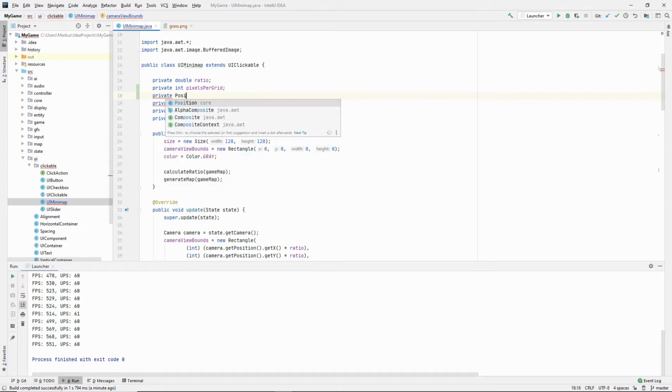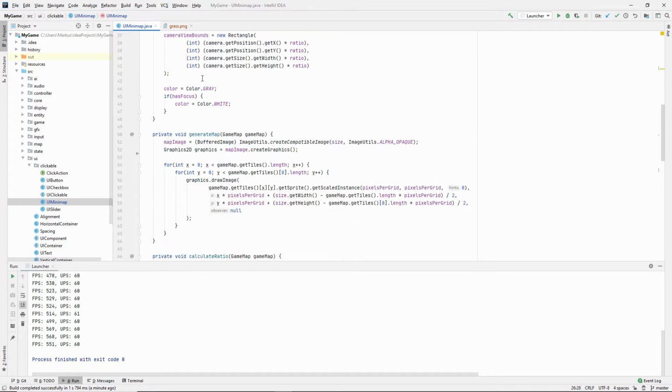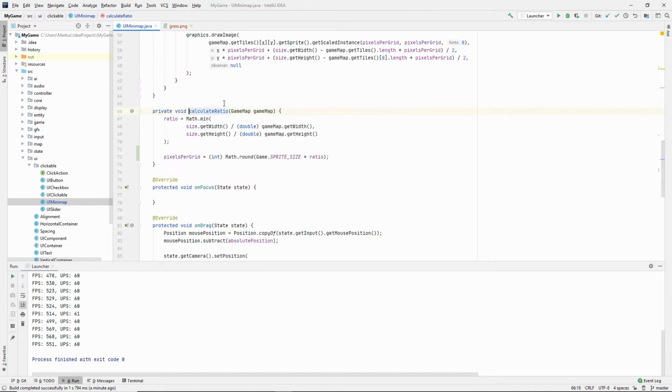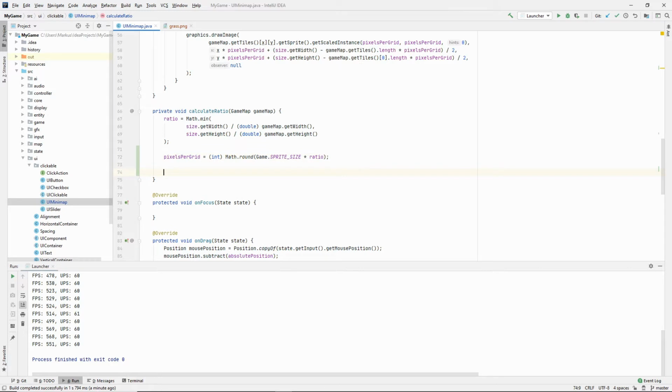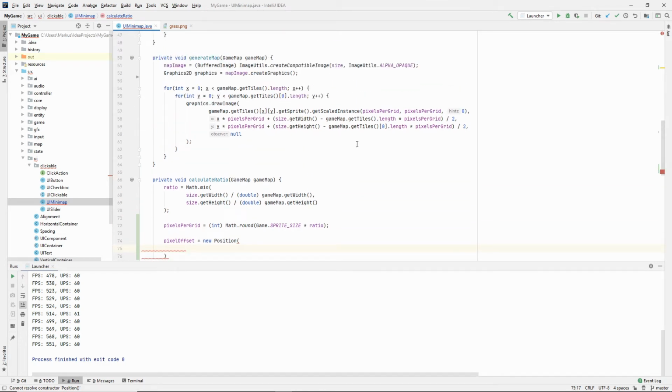Let's also make a position called pixel offset, maybe. And we don't need to do anything there because we will immediately calculate that inside of here. So let's say pixel offset is a new position, and then what offset is it that we want? We have the offset here, right? This should be the offset.